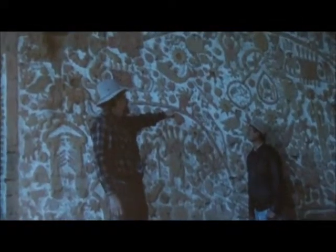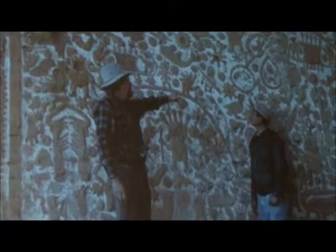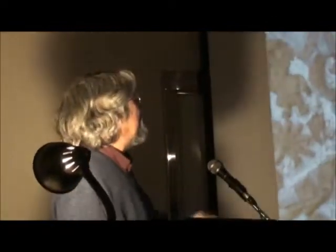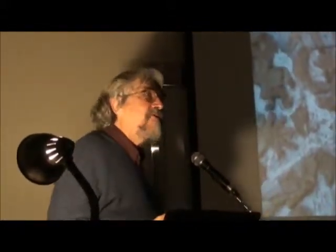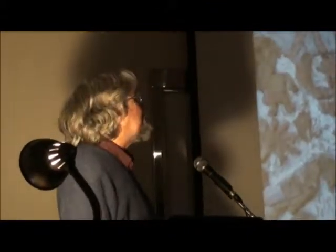This is Ricardo Teo, the guy who's in charge of the excavations. He's doing the excavations there. I'm pointing to another high status figure. Behind my head you can see one of the cat figures. Above that, the guys with the net. And those are all figures that show up on the Moche fine line drawings, except we can't put the story together.